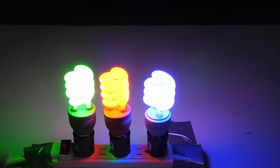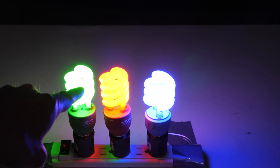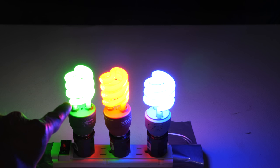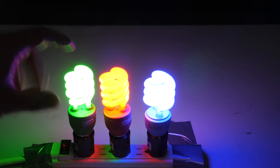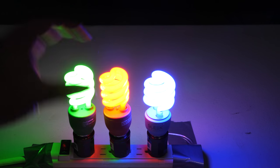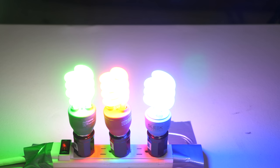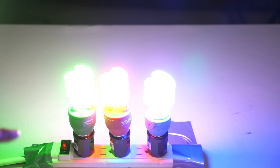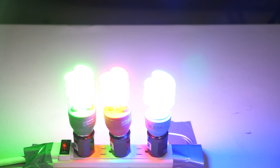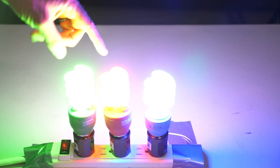Now I'm at a shutter speed of 30. It's getting harder to tell the difference between the middle of each light bulb. The red's a little bit easier to tell, but the blue and the green are starting to look very similar in the middle. Going even further as I decrease the aperture — meaning I'm opening up the hole in the camera to let in even more light — watch what happens. Now I'm at an aperture of 2.8, so I'm letting in a lot more light into the sensor.